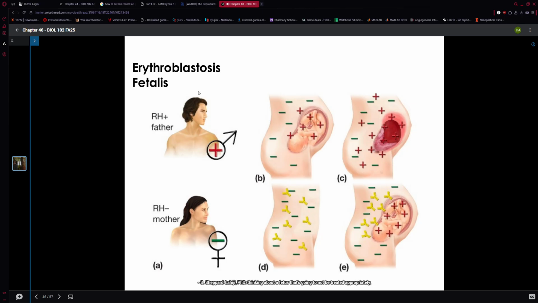Now, if we're thinking about a fetus that's not going to be treated appropriately, meaning we don't have the ROGAM treatment, the mom is generating these antibodies and starting to interact with the fetal antigens inappropriately, the infant would be extremely anemic and would try to regenerate more red blood cells as a result of their decline due to antibody attack. And that would lead to a higher population of immature erythrocytes entering circulation because they're trying to increase that hematocrit at a rate that really can't be done through the proper process of erythrocyte maturation.